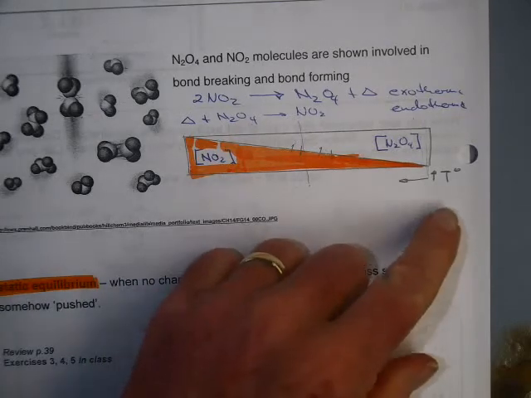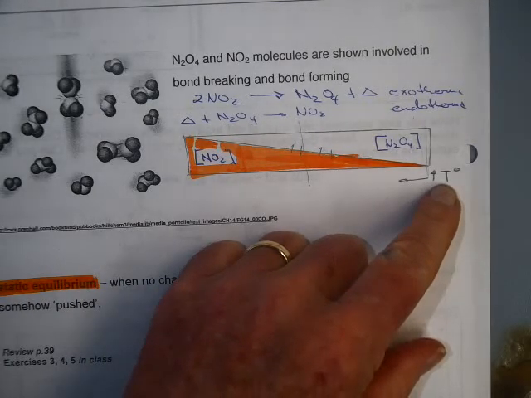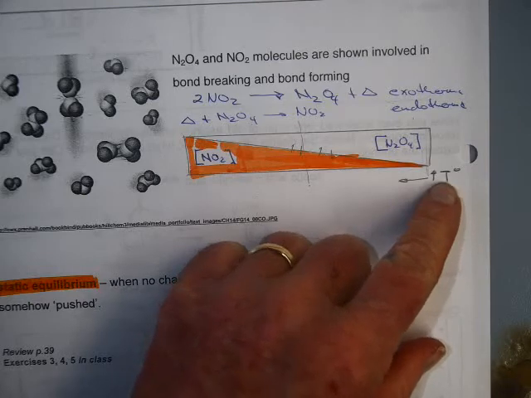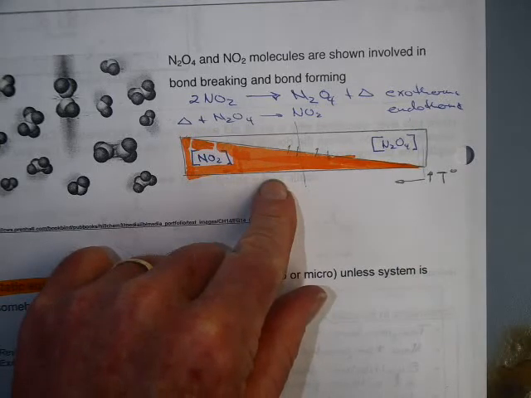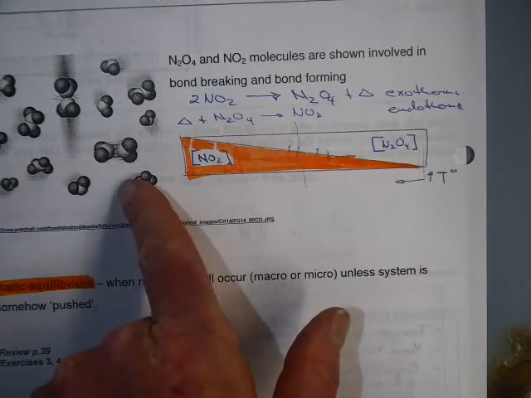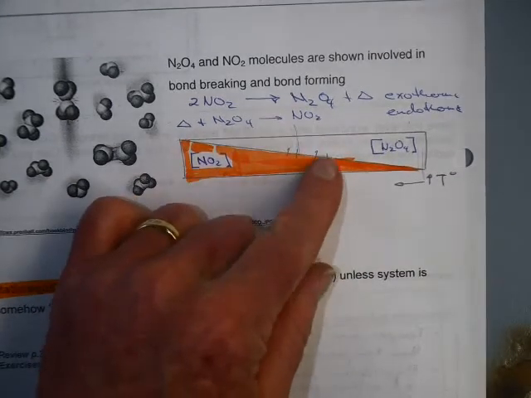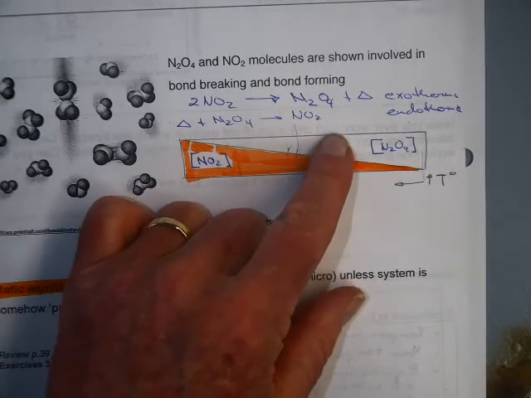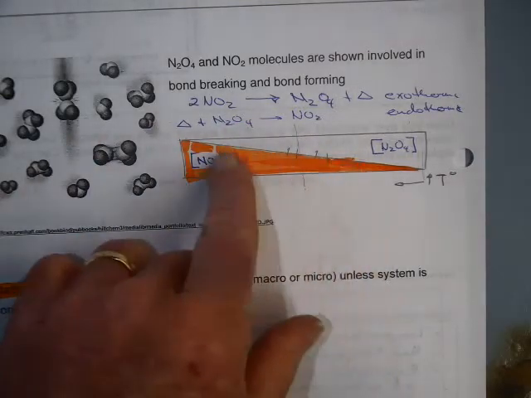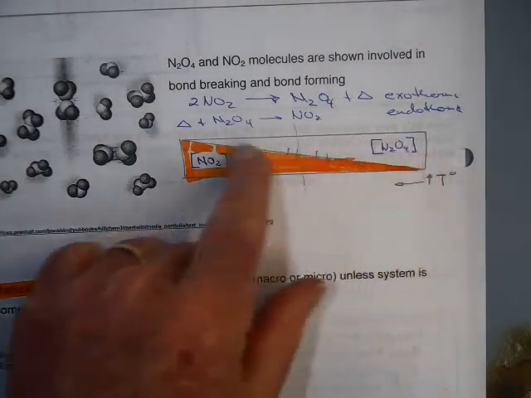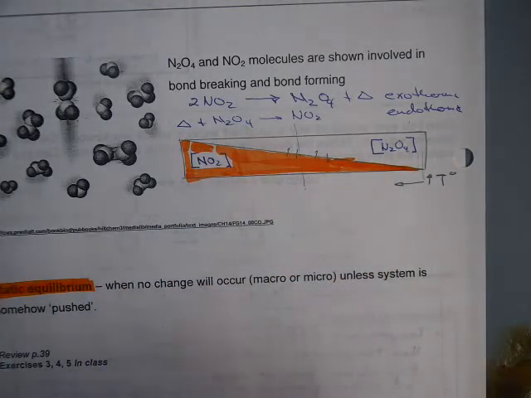Probably you should make sure that you have this little thing in here. As you go across, you have an increase in temperature going this way. Okay, so it's not as you go up or left, the temperature increases? No, it's going across this way. This is not a graph, okay? This is just a little visual showing that in the system, the area inside this rectangle are all the molecules that are present. Well, that's not really true.